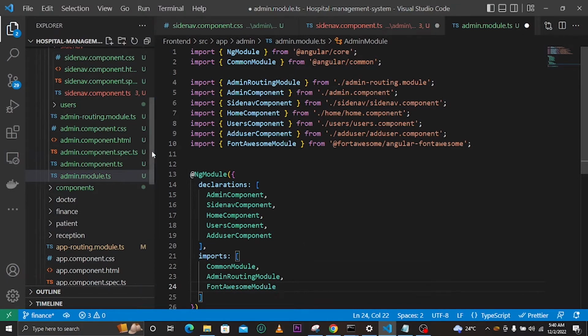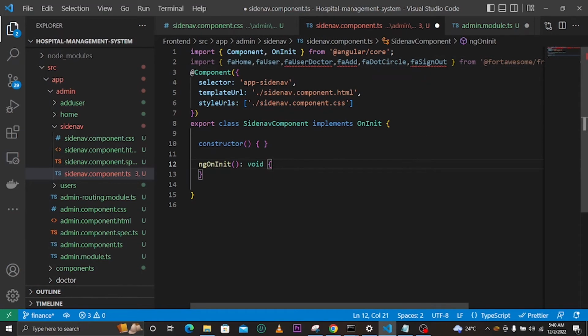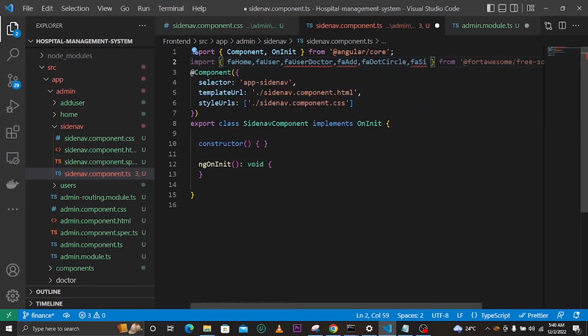So now I don't think it should have some errors. But we can see it still has these errors, and I don't know why. I think it can't get those icons. So what I will do, we'll just look for other icons to substitute.